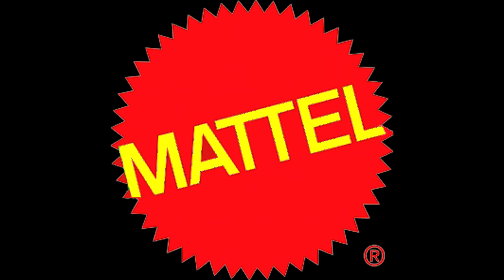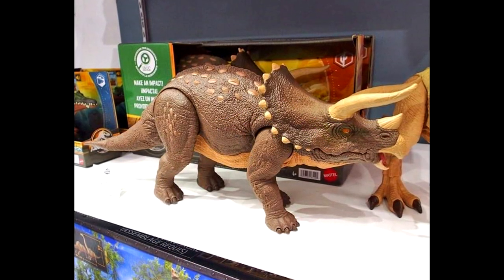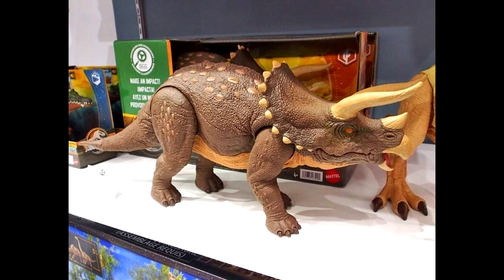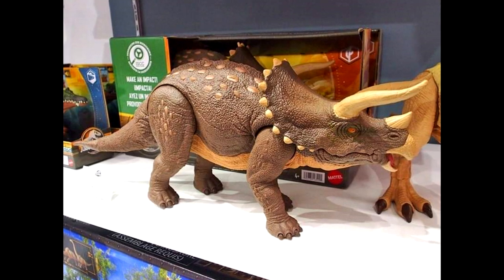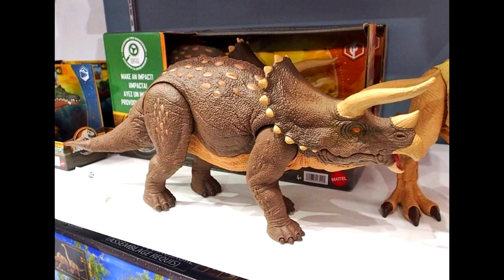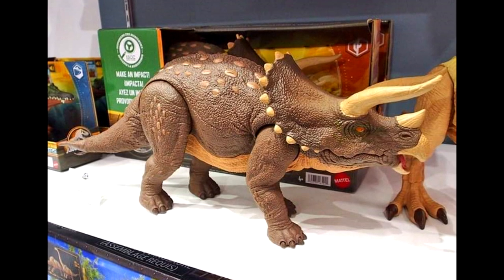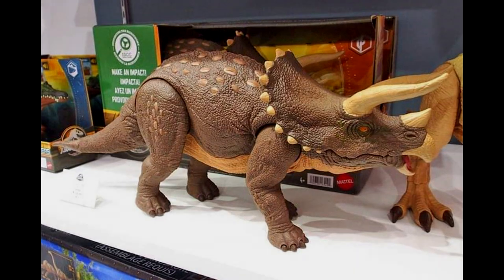When it comes to Mattel — thank you again to Collect Jurassic for this image — we have a brand new look at the upcoming Habitat Defender Triceratops. This was recently taken at a toy fair and it's our first chance to really get a nice look at the paint job and everything on the final product. It looks awesome honestly. Even though the Jurassic Park Triceratops had that brownish look, in reality it was actually more of a grayish color covered in dirt, but I think it looks really good overall — the coloration looks really nicely and naturally applied. It's cool to see a figure from Mattel with that fully painted look where all the horns, spikes, osteoderms, and nails are painted.